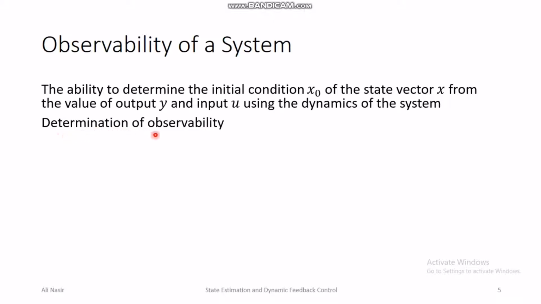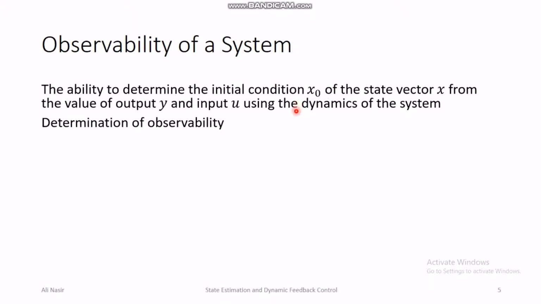Okay, now determination of observability. Obviously, this definition of observability for linear time invariant systems is okay to understand the concept of observability. The concept is that you are using a lesser number of sensors, and with the lesser number of sensors you are able to determine the initial value of the state vector, or in turn implicitly you are able to determine the full state vector at any time t using a measurement of a subset of state variables.